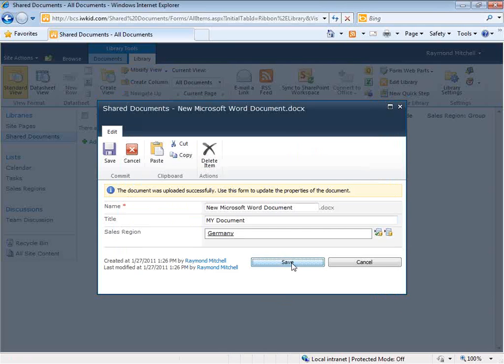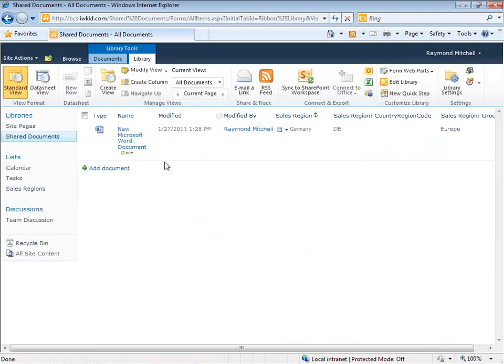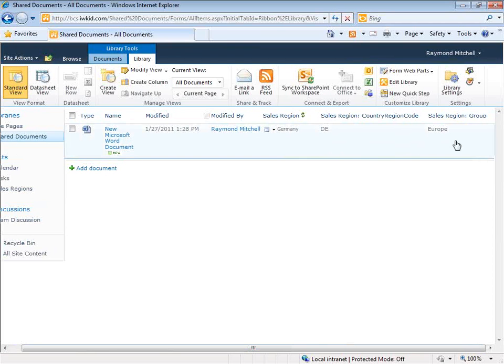So then we'll go ahead and press Save. And that's going to populate our document library with the new document. And it's got the sales region here. But then again, it also has the additional metadata fields that we selected when we created our business data column. So that's pretty cool. Hopefully you guys agree. Oh, absolutely. So now you've instantly added a ton more value to your Word document.